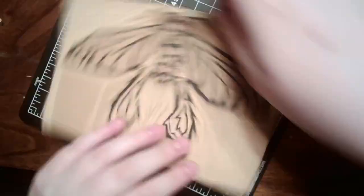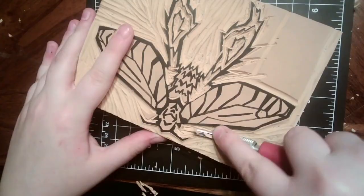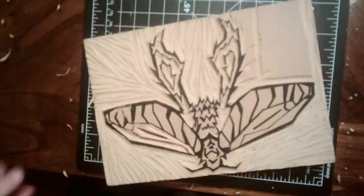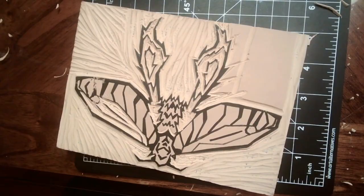The thing about the pink blocks is that it carves away like butter, bro. It is so smooth, so simple, so easy. But I was putting so much pressure on my wrist to get these scoops that my wrist hurt and I had to take an hour break in the middle. It was really bad.